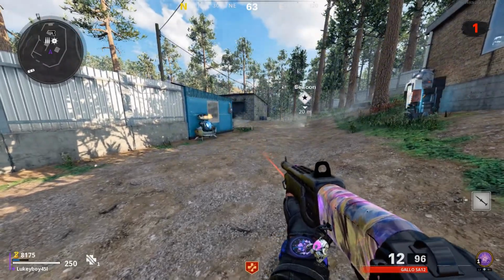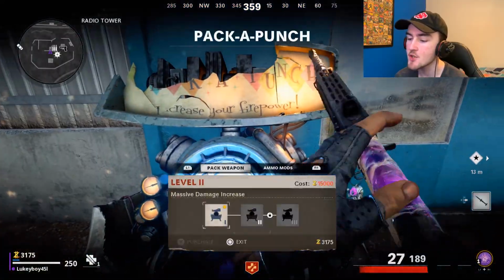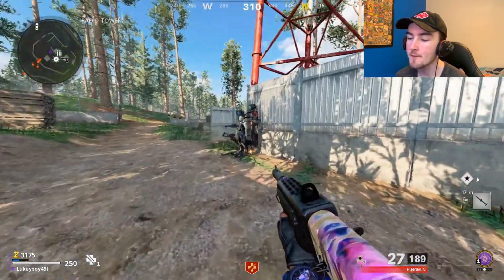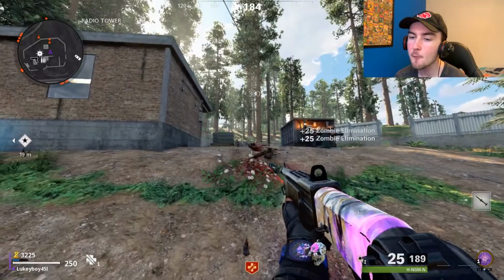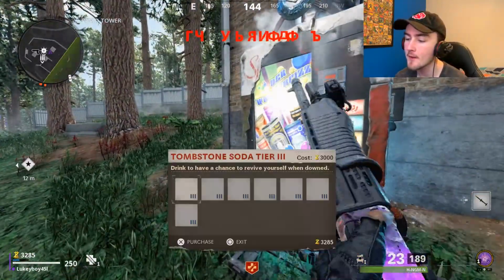Like, as you guys did see, that's basically what happens. Everything just spawns in. So you can buy what you want. You can Pack-a-Punch your gun. You can buy your perks. You can craft your armor and everything. It really doesn't matter. Of course, also be mindful, zombies can still attack you, but they're not really going to overwhelm you. They're not really that big of an issue.